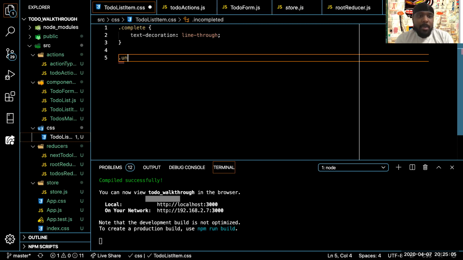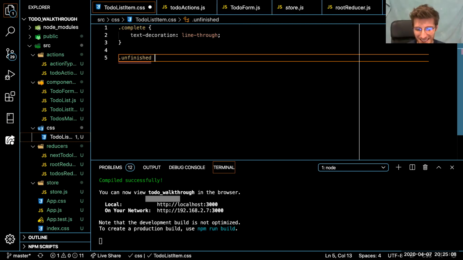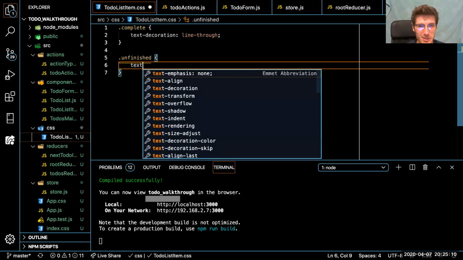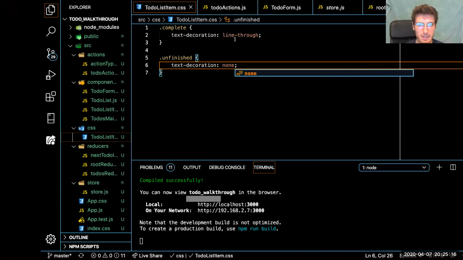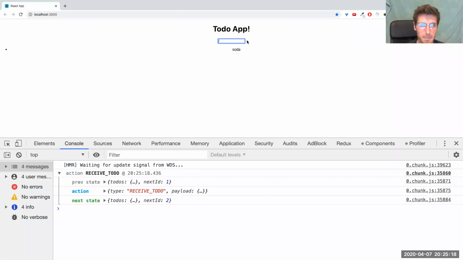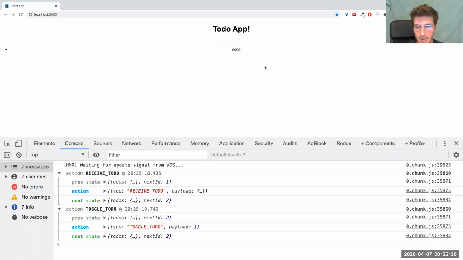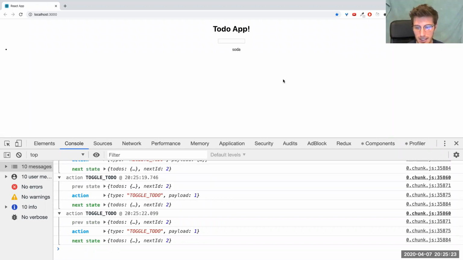Unfinished, text-decoration, and we'll just make it none. Okay, let's see if that works. Let's do some soda this time. We click, and it goes a line through, and we unclick, and we get it back. Okay, so now we've completed the next part of our to-do app.